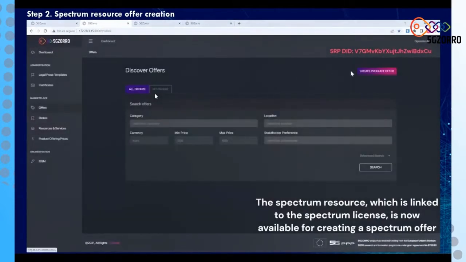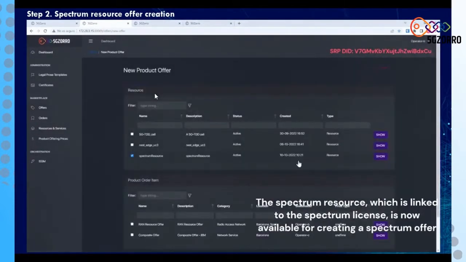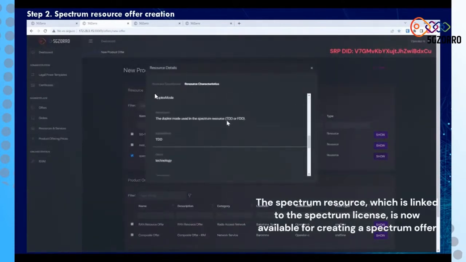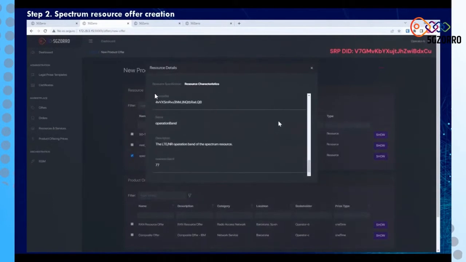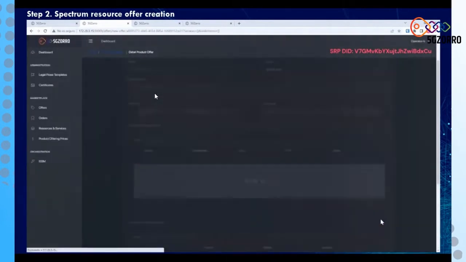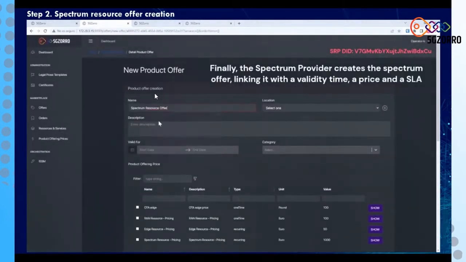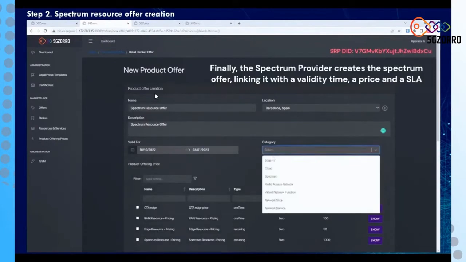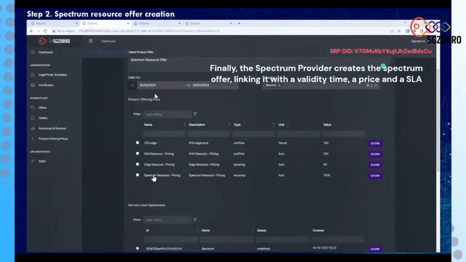And now the operator is able to generate the offer related to this resource. You can see here again the different values. It selects a validity time and a price, and it associates this offer to the SLA that we have created before.